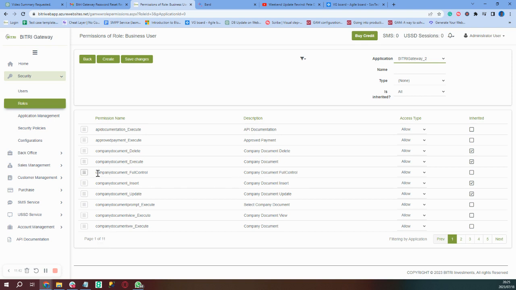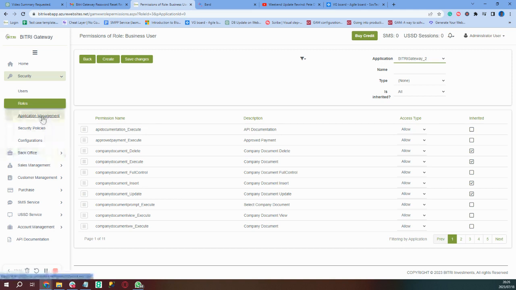And that goes from everything, company document, full control. And when you select full control, it adds the insert, update, and delete to it. And when you go back as a user, you're able to see these appearing. That's why it's very important to assess primarily what a user is going to be able to do with roles and then implement it easily. And the trick to implement that easily is to look into the URL to know what is the page that this user needs to access.